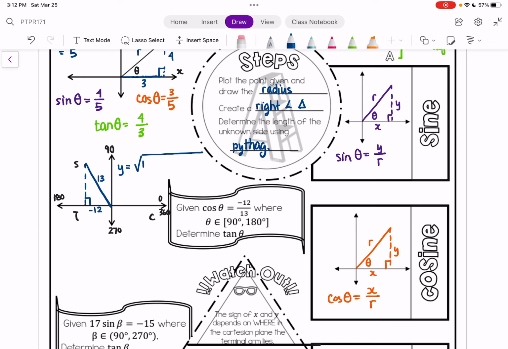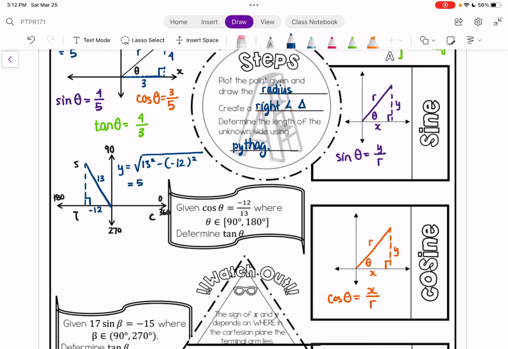So we are going to say 13 squared minus negative 12 squared. Make sure you have your brackets there. Otherwise, it's just all going to go wonky. And when we put that into our calculators, and I want everyone to have their calculators out, I want all of you working this out together so that you all know that, yes, you are using your calculator correctly. All right, so we will get 5. If you did not get 5, please double check what you've put into your calculator. You might have forgotten brackets. You might have put the square in the wrong place. All right, so we have y equals 5.